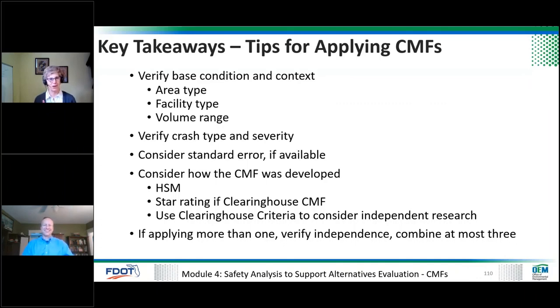But even so, go in and dig to make sure it's applicable. And verify that it's applicable based on the base condition, the crash types, the severity you're thinking about, and consider how it was developed. Are you taking from the Highway Safety Manual, the star rating, and the clearinghouse? Take a look at independent research. Verify independence if you're going to apply more than one.